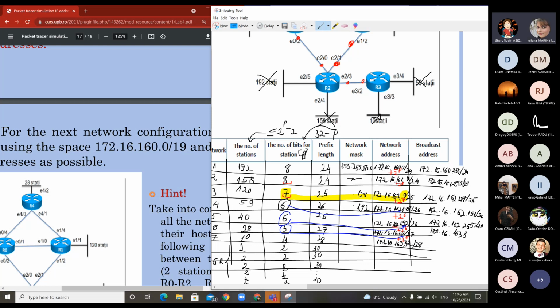And as you can see, from 0 until 31, you have 32 numbers, and in fact, you have 30 stations. So this is with 27.